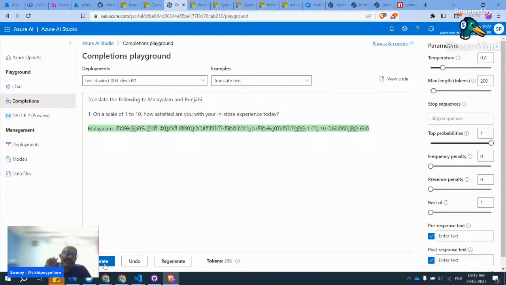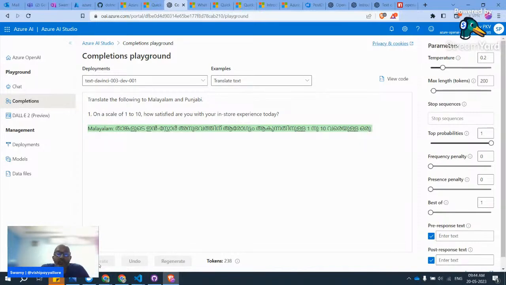See this, it took 200 tokens. It was 38 tokens, now it is 238 tokens. The input was 38 tokens because of this text, but the output was more, 200 tokens. So 38 plus 200.